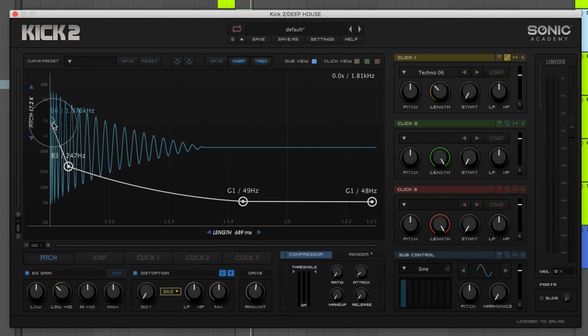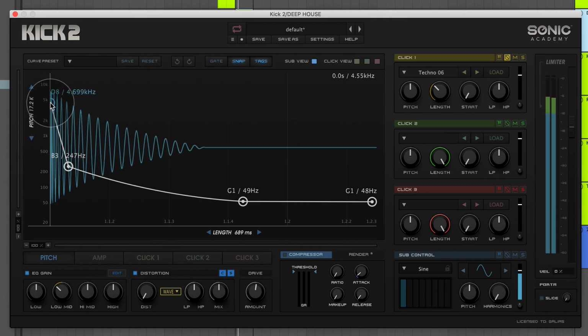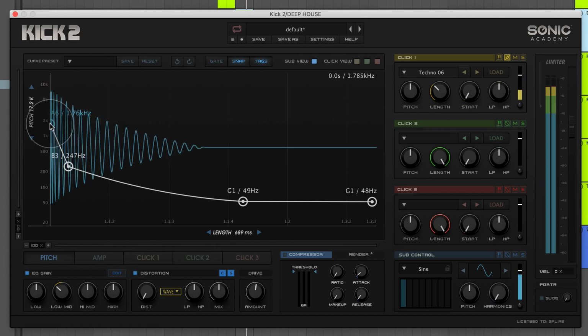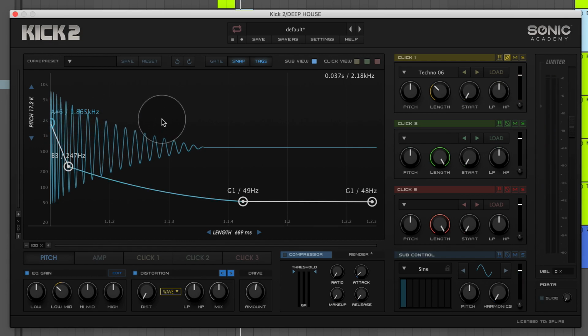So we don't want the frequency of the transient to begin too high. In this case, around 2 kilohertz. I recommend between 1 and 5 kilohertz, depending on how sharp and high pitched you want that transient to be. So I'll press play. I'm going to move this up and down so you can hear the difference. See, it's a bit too sharp for me there. And there, for me, I don't get quite enough of a transient. So I'm going to put it to around where it was before, close to 2 kilohertz.